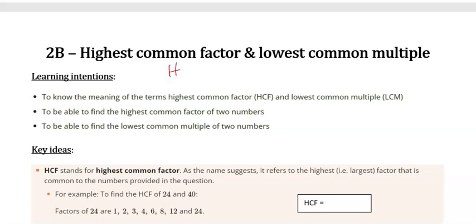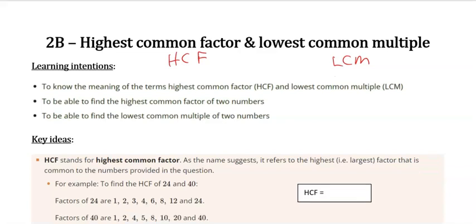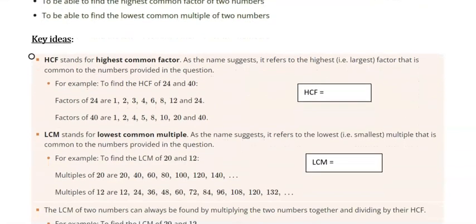So we're looking at the highest common factor, that's the abbreviation, or the lowest common multiple. Factors are the numbers, the number itself and smaller numbers, that we can multiply together to get to a number. And the multiples start with that number times 1, and then it gets bigger from there, that number times 2, and so on. HCF stands for highest common factor. We want to find the factors of two numbers, for example, 24 and 40.